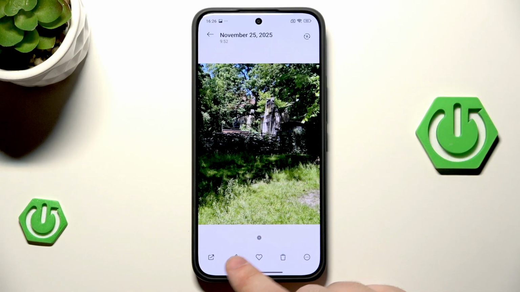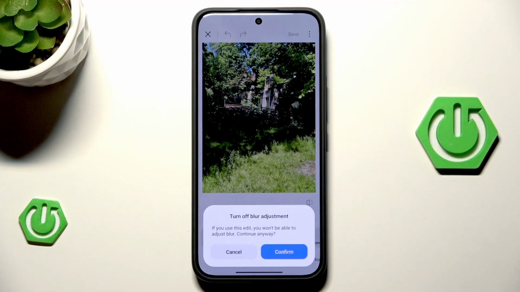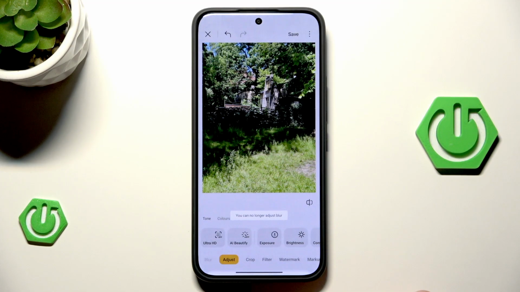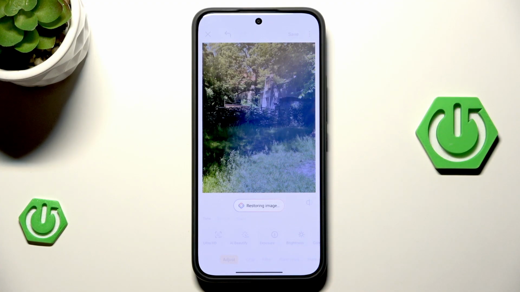In here, maybe on this photo, let's try to use other feature. We can use the Ultra HD, for example. Click on Confirm. Okay, in here, let's tap on Ultra HD. And let's see what will happen.